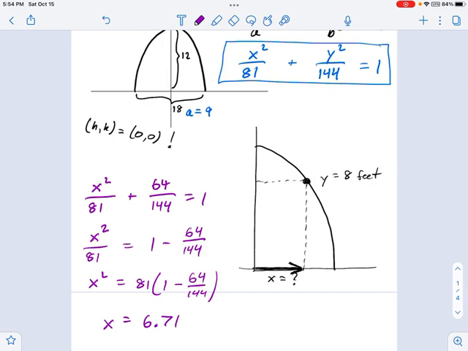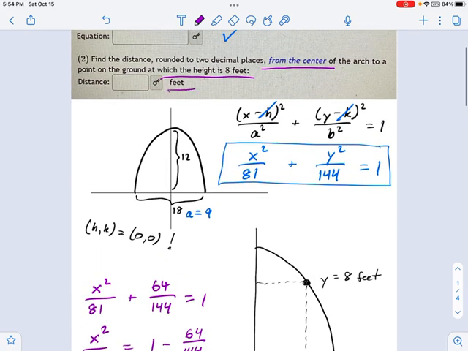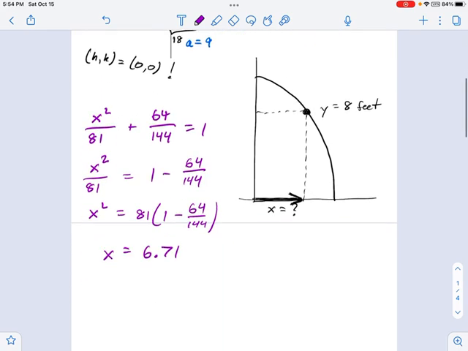Now, on a written test, right here, I give you feet. I write that in there. But on a written test, you want to make sure you say feet. If you're in a college algebra class right now and you miss feet, they're going to ding you for a point on that. So remember, this is feet, not inches, not miles. You can't just be reasonable. You got to pay attention to the details.